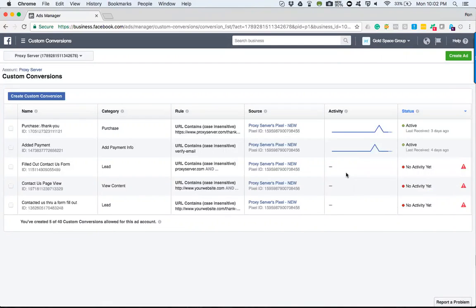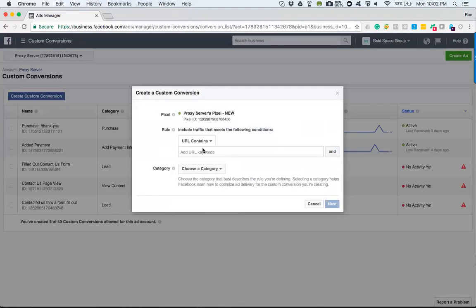So there's so many different ways to create a custom conversion. Maybe there's a specific product that you offer, right? That's specifically for veterans. So let's just say it's yourwebsite.com/mortgage loans.